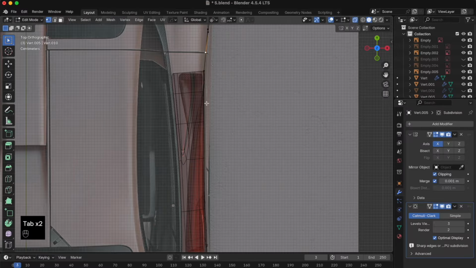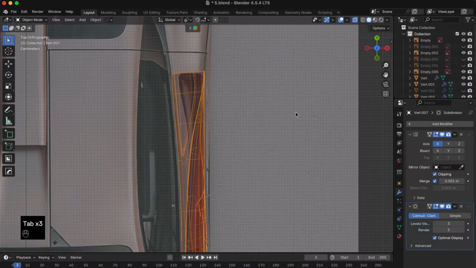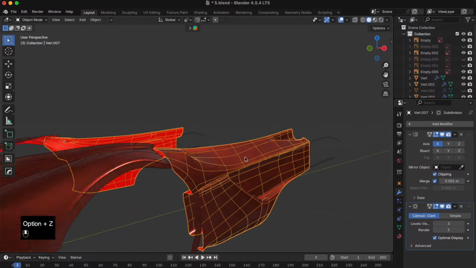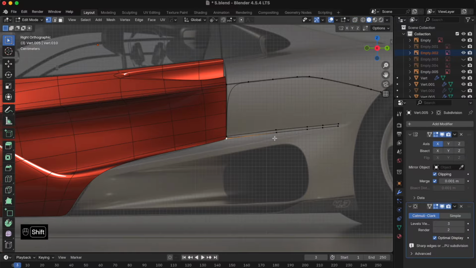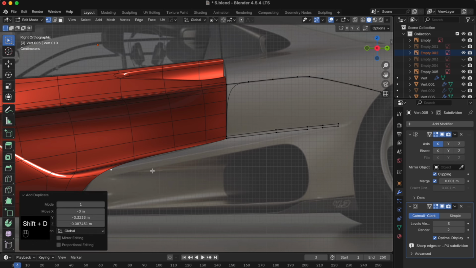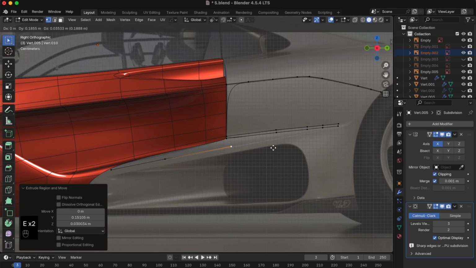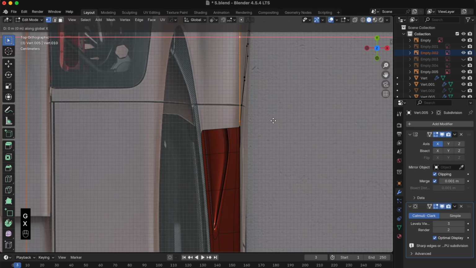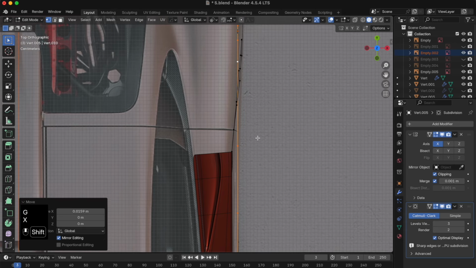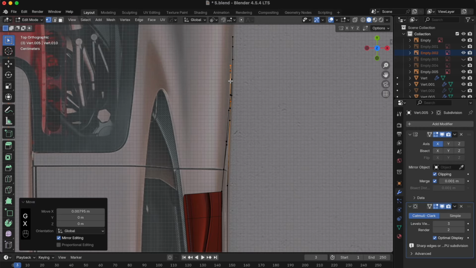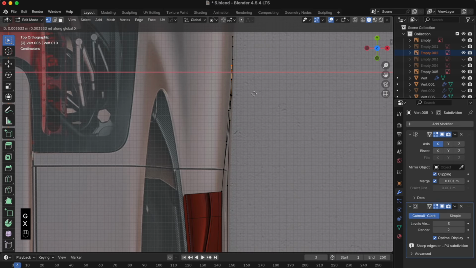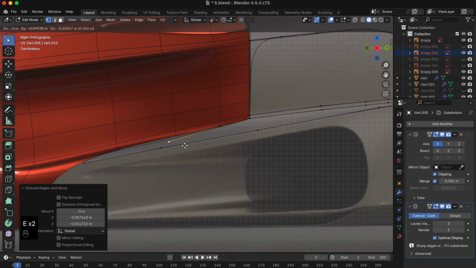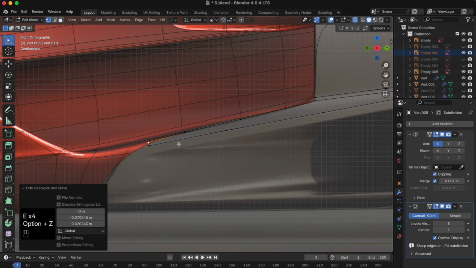Now from the top you can clearly see that I believe this area is supposed to be a lot more bulky. We do not have the real blueprint. We sort of have to work with what we have. So this line, once again, it's got to be out slightly. And also going to move this part out slightly. We're then going to extrude this area.